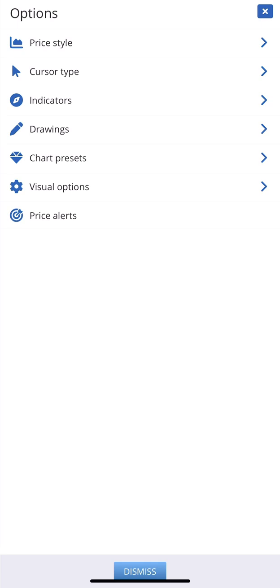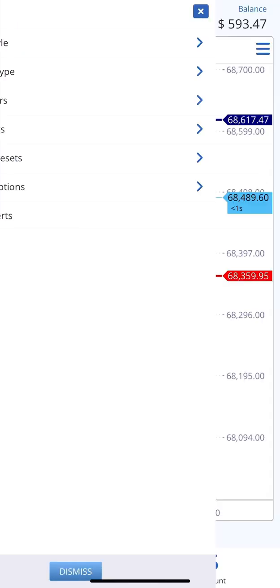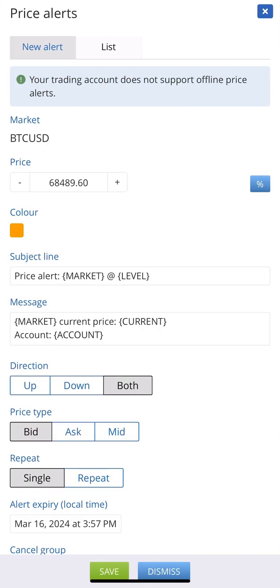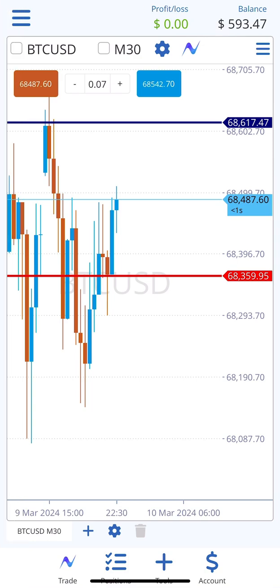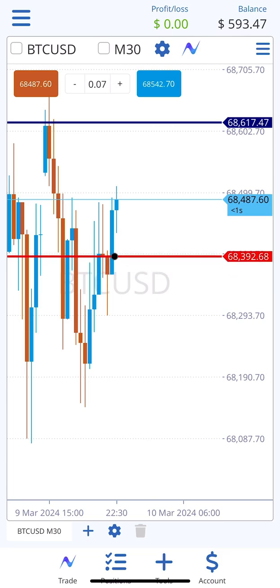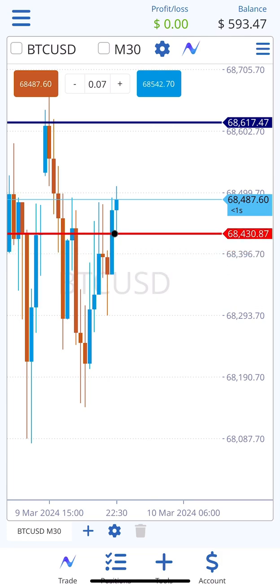Then last but not least, this is really the next thing that I mentioned when I told you guys that this is literally MetaTrader and TradingView put together, and it makes trading even easier and better because you also have the ability to do price alerts. So let's just say, for example, I'm looking for this market to drop down a little bit. Let me just move this so I could look. Let's say I'm looking for the market to come down to this area so that I could be notified before I take my buy, right?